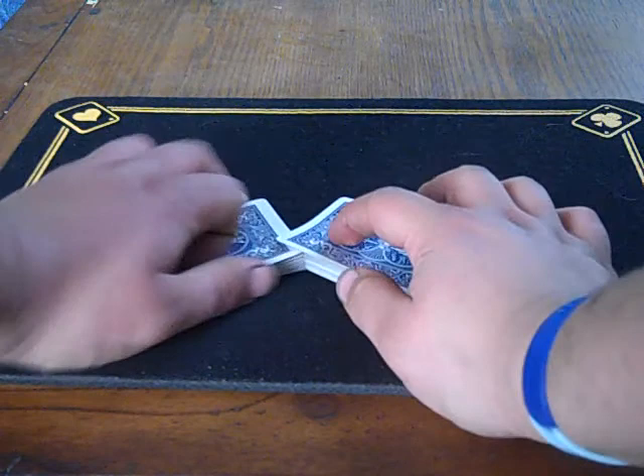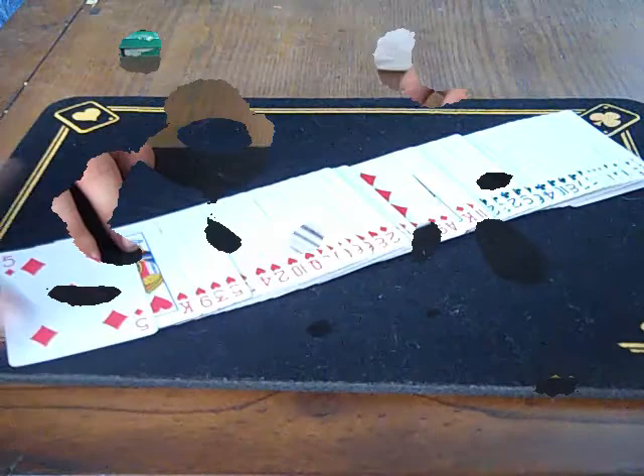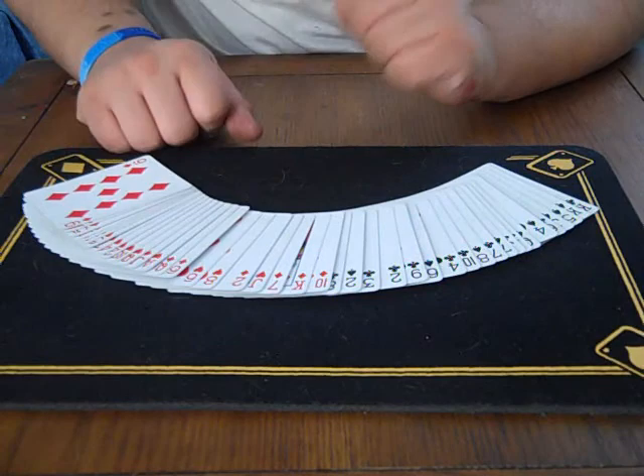Now when you shuffle them together again, really loosely interlacing them and dropping this card over — coming in, you're going to strip out the packets and push this one on top like that. Now you get a full deck. Let me give you a look at the Zero Shuffle from the front.